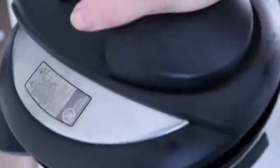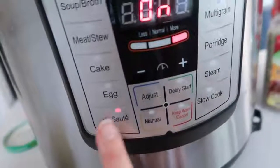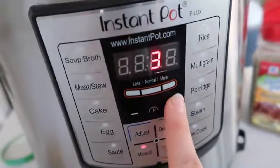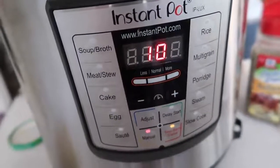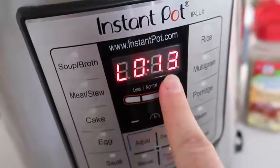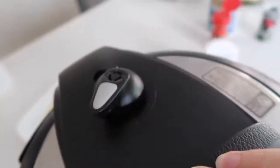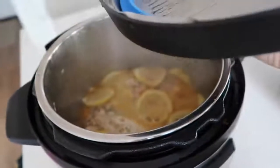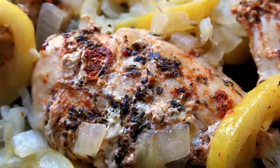Now we are ready to cook the chicken. Put your lid on and make sure your knob is on sealing, not venting. Because I've already seared the chicken, I'm going to push cancel to turn the saute button off, then push manual and set it to just 10 minutes. If you don't sear the chicken, you need to go to 20 minutes, but because I seared it, 10 minutes is enough. When your chicken is all done, you'll see the little L show up. I let it sit for about 10 to 13 minutes, then do the quick release. Once all the pressure is out, take the lid off and your chicken should be cooked all the way through. I like a little bit harder edge, so I broiled mine in the oven for about two minutes.